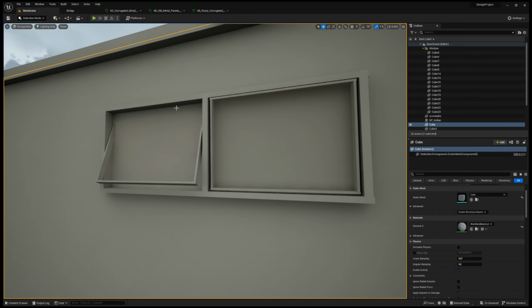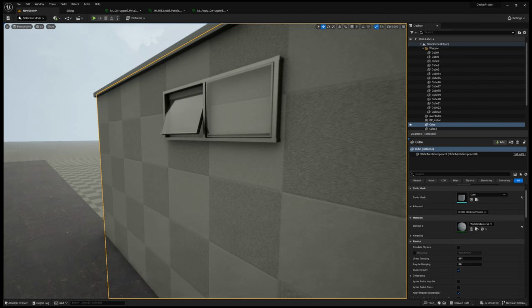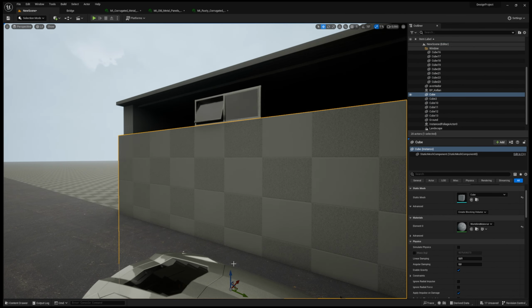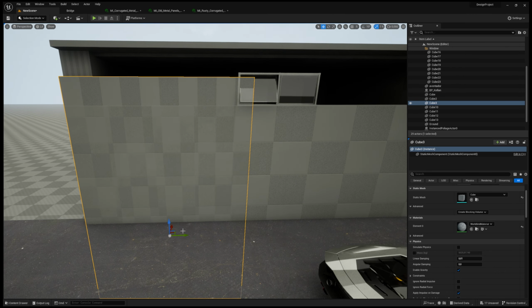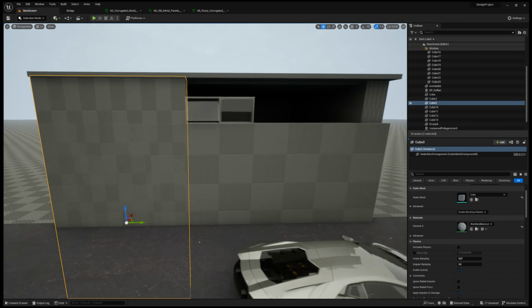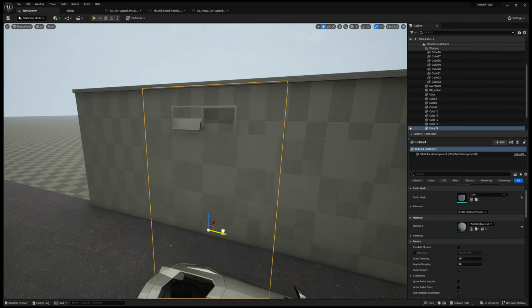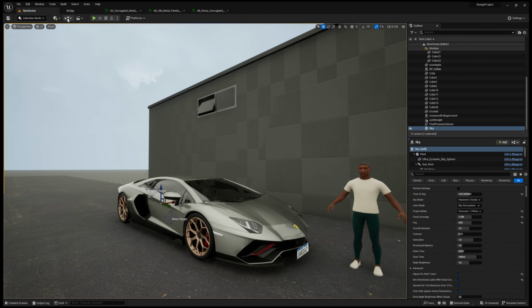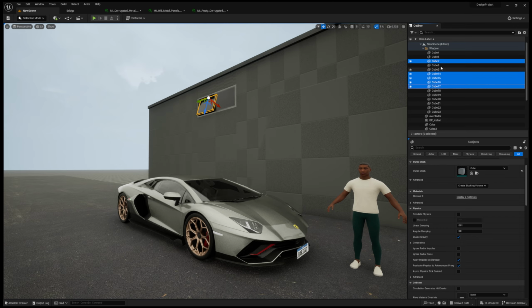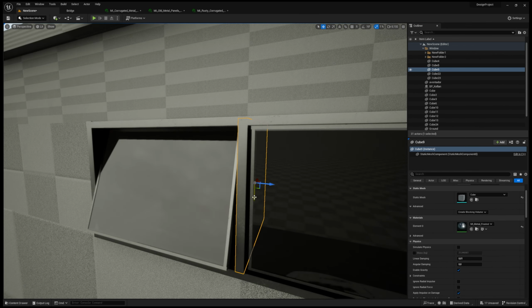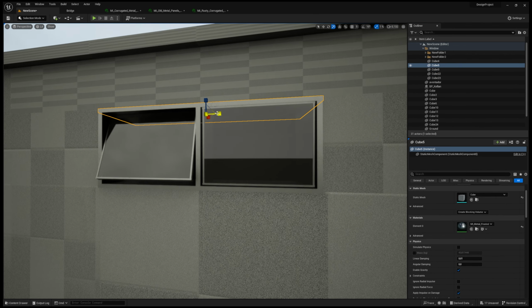Next up, I'm gonna add in a cube and extend it by quite a lot to act as the wall of my building that I wanna put in here. I'm gonna start adding some windows, a pipe along the ledge of the rooftop, and some pipes hanging down the walls. By holding down the center of the three axes of the move tool in Unreal, you automatically get the ability to snap objects to surfaces, which also is a very neat trick.